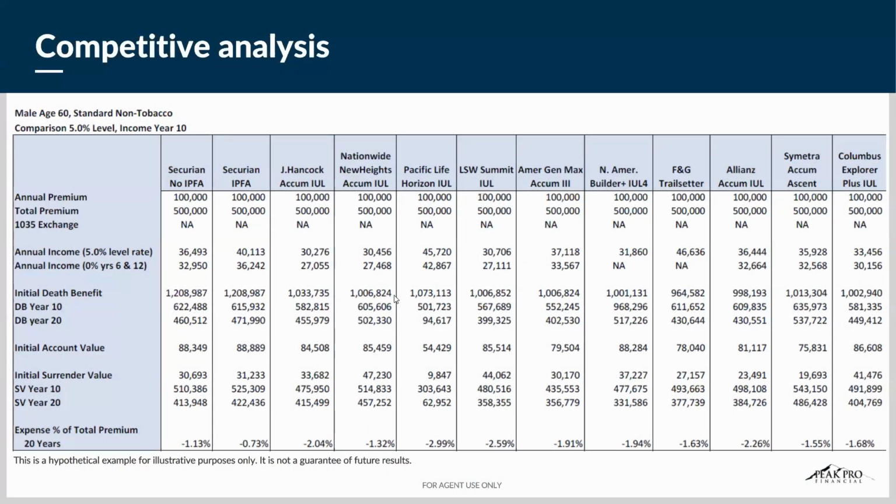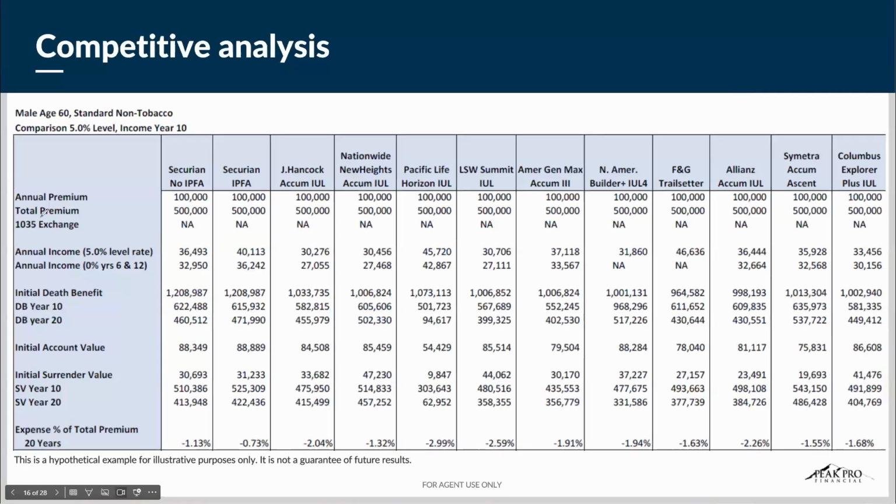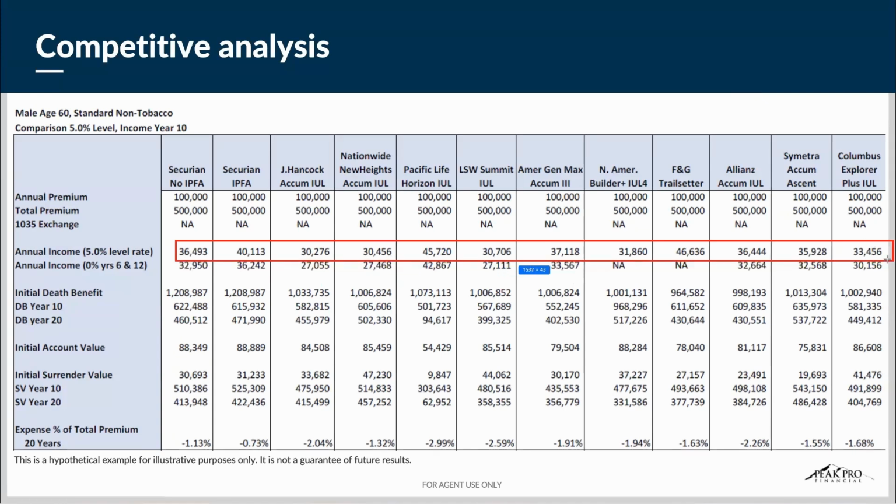Now remember, that's just one part of the equation. When we look at this carrier analysis and go across the board here, my goal is to really understand the bottom row. And not every carrier is created equal when it comes to this analysis, right? If we looked here at just the income, certain carriers are projecting higher amounts of income on an apples to apples analysis. But when you look at certain carriers, Pac Life here, for instance, if you look at the cash surrender value in this contract in year 20, it is a little bit horrifying considering the amount of cash we're taking out of the plan. For this reason, we have to really pay attention to the structure of the policy, what it's built for, what's realistic, and how to use it.